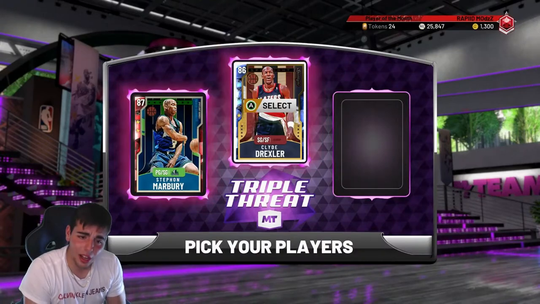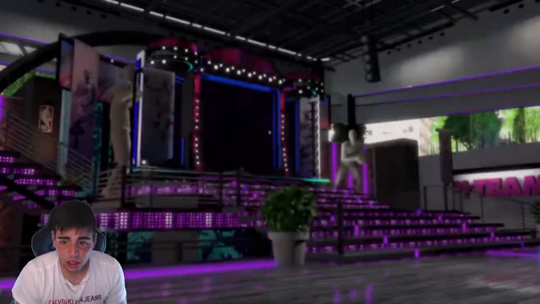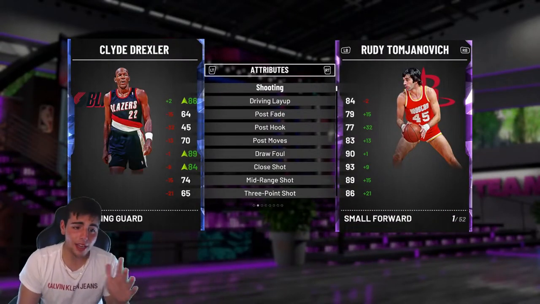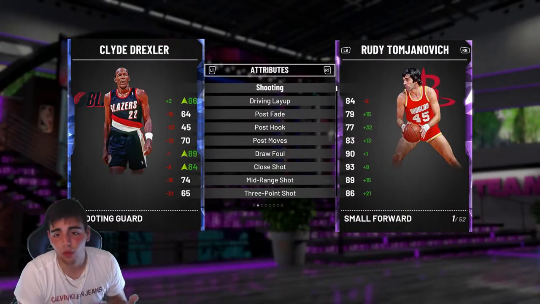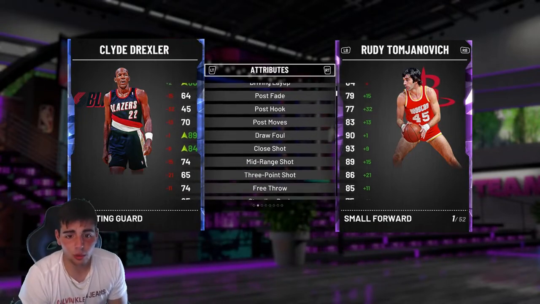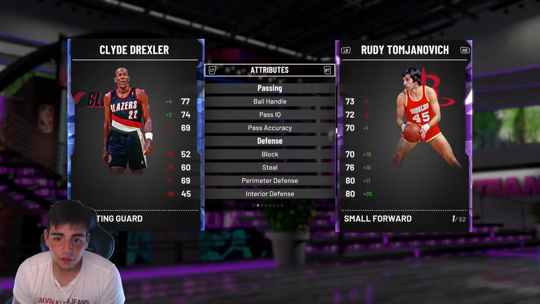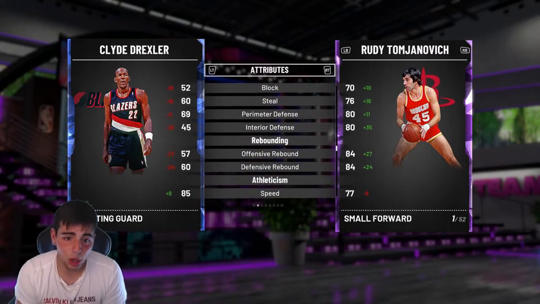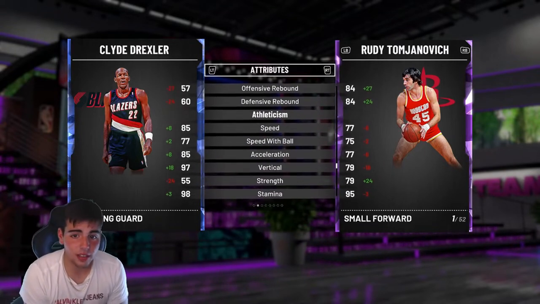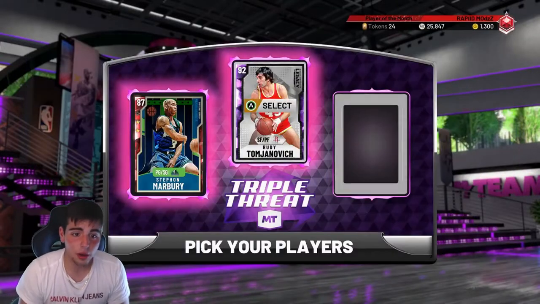Triple threat online, bro. Here it is, Rudy Tomjanovich, something like that. Don't quote me, okay? I'm not good with names. I'm sorry if it looked like a mess. I just got home from work, but let's go. The three-point shot is deadly. Mid-range shot, deadly. Dunk's deadly. Passing's pretty good. Defense is decent. Yo, this card is a budget baller. He is a budget beast. He's got rebounding too. He's not slow. He could play the four. He's honestly interesting. We're going to run him.